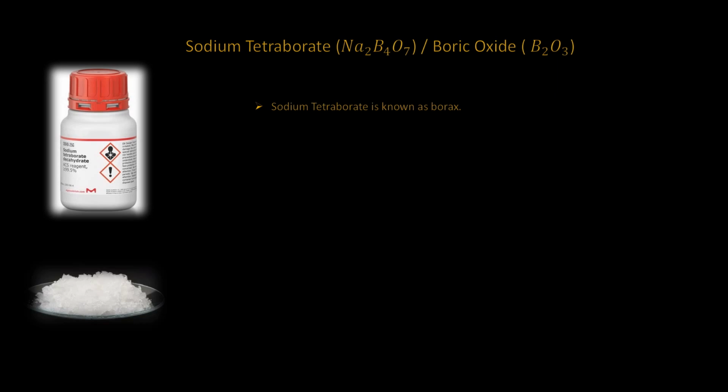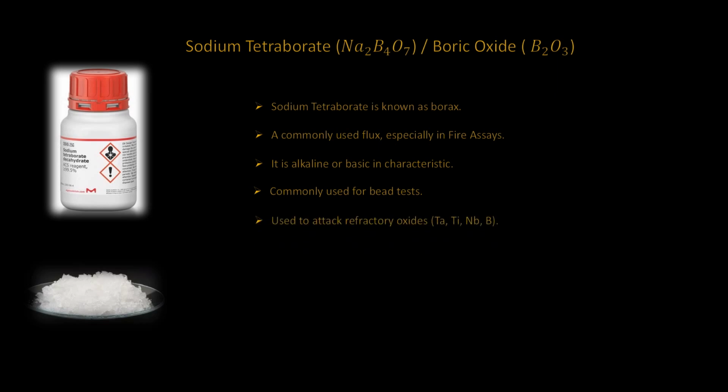This flux is commonly used in fire assay, as it has alkaline or basic characteristics, and it is commonly used as a bead test in qualitative analysis, as described in parts 1 through 4 in this series. This flux is commonly used to attack refractory oxides such as tantalum, titanium, niobium, boron, etc. The resulting fusion cake is then dissolved in hydrofluoric acid, then evaporated with sulfuric acid to remove the boron and fluoride as boron tetrafluoride gas.